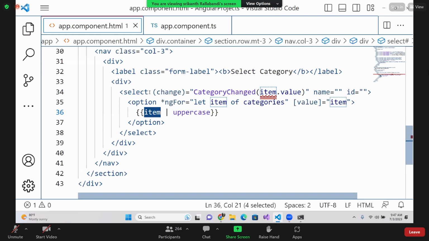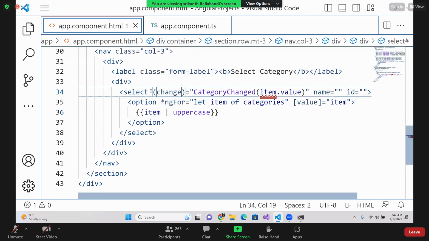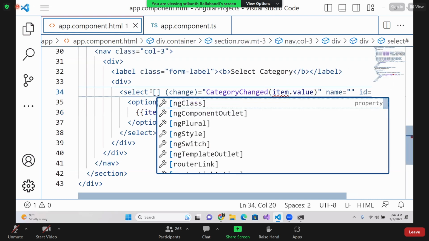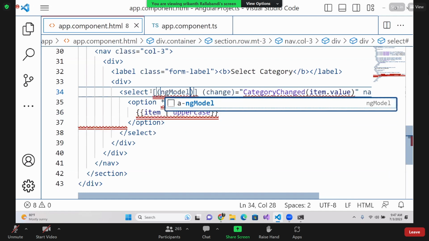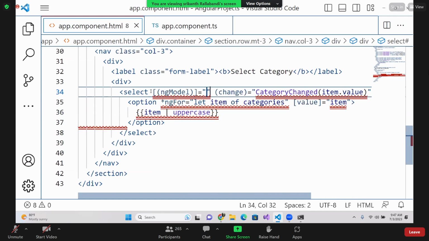Otherwise it's just simply getting a value, right?